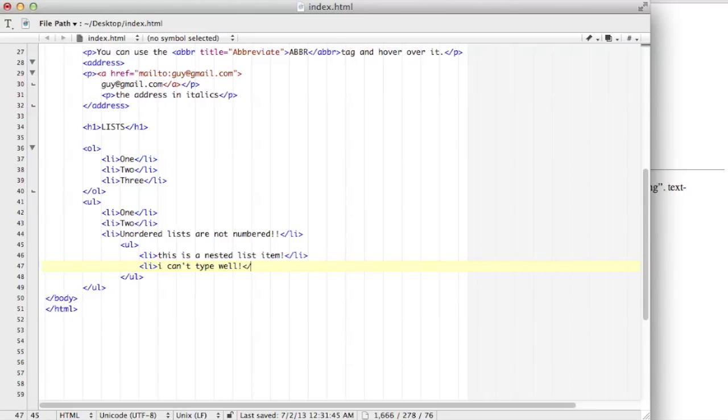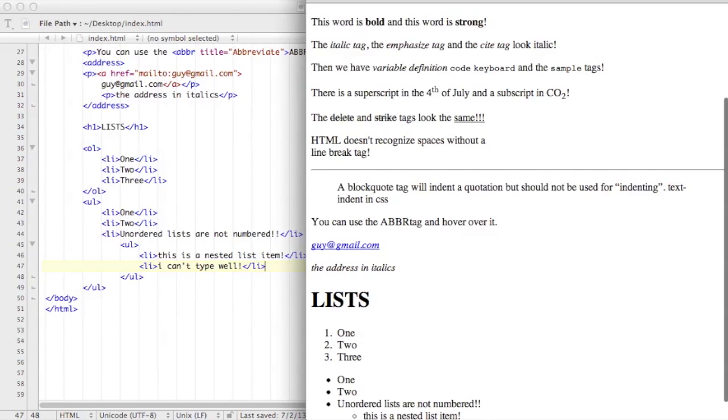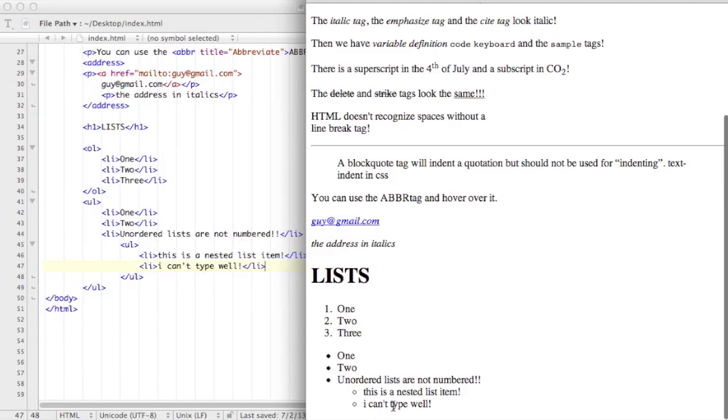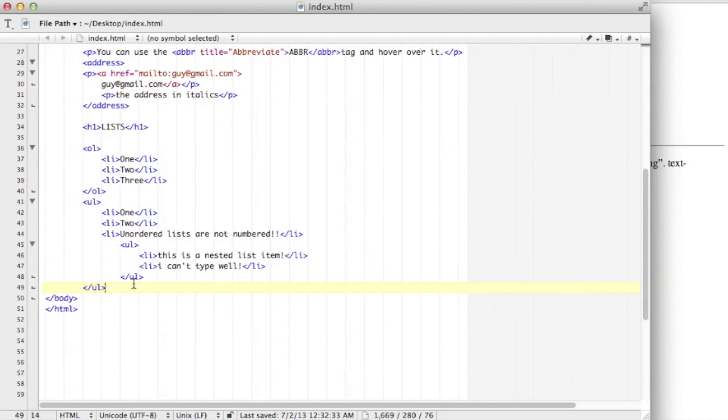I can't type very well, as you might have found. And I'll show you what it looks like. So there the bullets have gone out a tab.